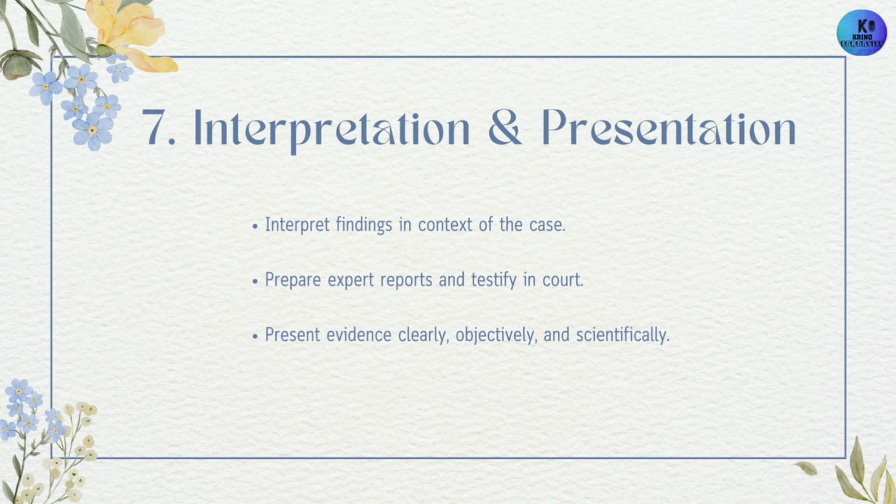Step 7, interpretation and presentation. It is a crucial step where forensic experts analyze all the collected information to form a meaningful conclusion about the crime. They interpret the scientific data to explain how evidence fits into the events that took place. This step also involves preparing detailed reports and presenting the findings clearly and confidently in the court.